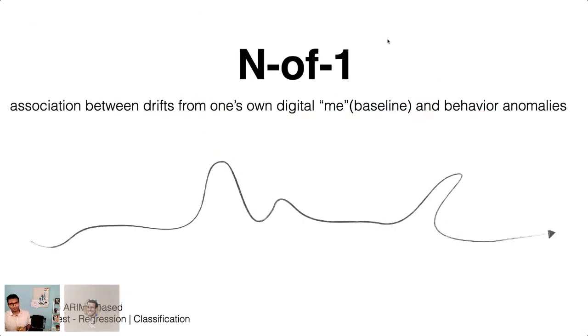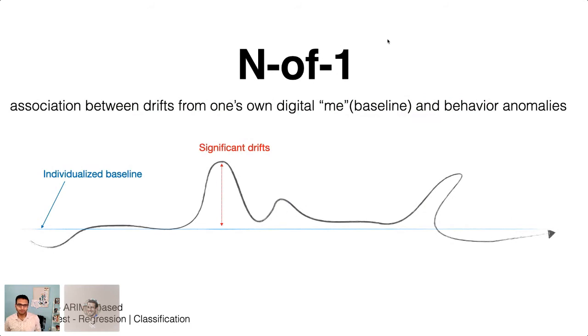And given people are unique, we also looked at how we can use one as their own control. So you pick any feature, and you create a baseline behavior for that feature for an individual. So on average, I walk about 5,000 steps. I'm just giving you a random number. That's not true for me. Sometimes it's higher. And then can we see any significant pattern or associations between that and the baseline, or deviation from it? So this is you being used as your own control.